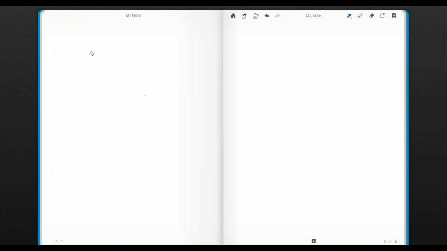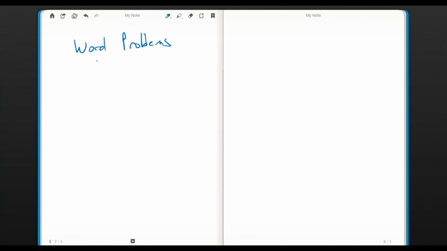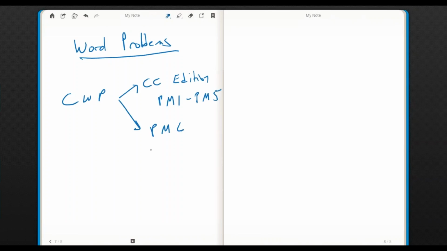And I'll say one other thing. Word problems. Singapore Math word problems are difficult. They can be quite hard, and especially, I would say, the Challenging Word Problems book is quite hard. In the past 5 years, if you're doing Singapore Math Live, or also just doing the Singapore Math curriculum, the Challenging Word Problems books are the Common Core edition for 1 through 5. For Primary Math 1 through Primary Math 5, they're the Common Core edition. In Primary Math 6, they are the US edition.